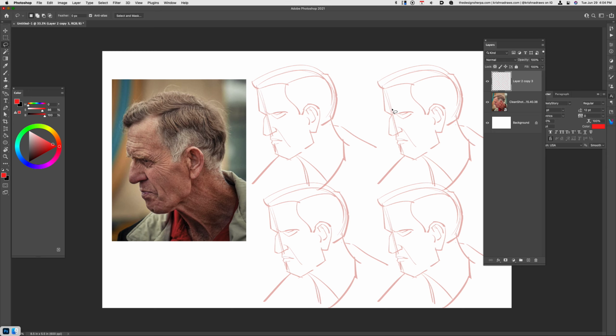So the tip here is to take your facial features and play with the idea of lowering them, raising them, and scaling them.